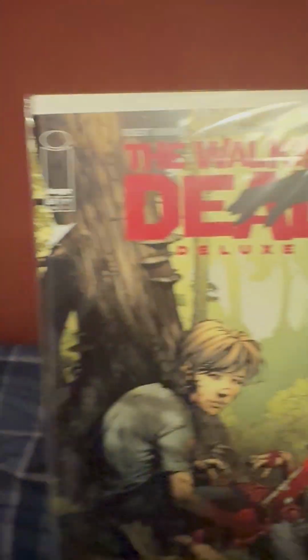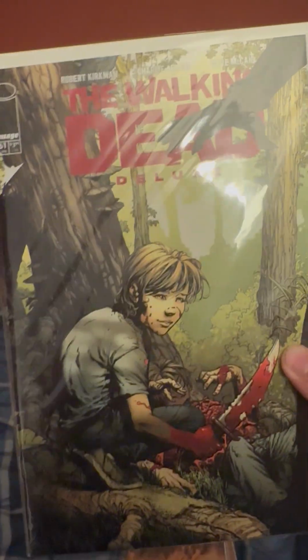The key here to the whole Andy's book, because a lot of actual important moments I feel are in this issue. So this begins volume 11, Fear the Hunters. So Billy kills Ben, or is it Ben that kills Billy? I always get confused on which one's which. But yeah, he kills his brother. It's like those two girls, Lizzie and Mika, in the show. The other important thing is it's also the first appearance of Father Gabriel. What a coward. TV show did Gabriel better.